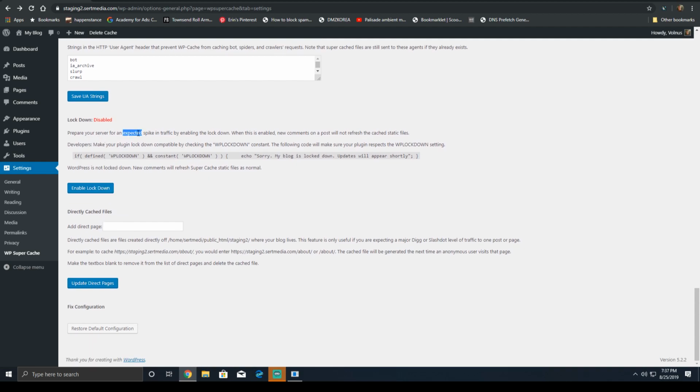Lockdown disabled. Prepare your server for an expected spike in traffic. When this is enabled, new comments on a post will not refresh the cached static files. Essentially, this is only useful if you have comments enabled on the website and it's not from a third party like Disqus.